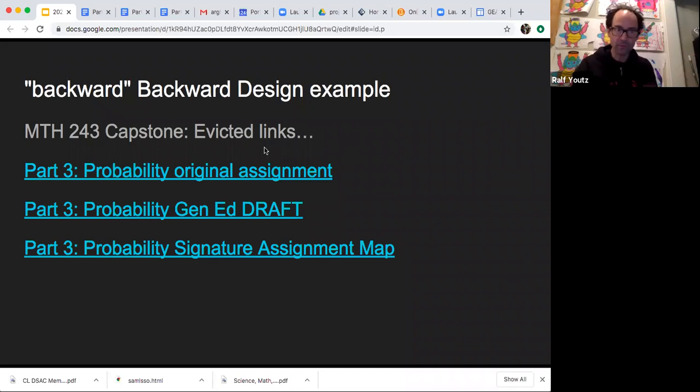And I went through and I found we have a capstone project. And a couple years ago, we studied housing insecurity in the context of a book called Evicted and related issues. Let me show you, there's links here on this slide to 3 documents. The first is the original assignment that I wrote without knowing anything about this rubric.